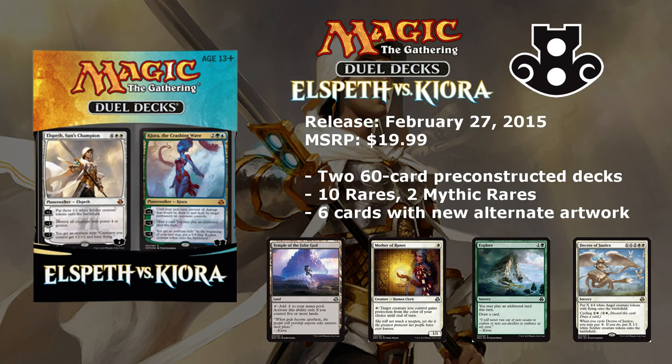The ramp deck is a little hard. It has cool things, but sometimes it just fizzles out. But I think you can make very cheap adjustments to these decks. And so for $20, I think it's totally worth it considering the price of Elspeth and Kiora and Mother of Runes and stuff like that. So yeah. Agreed. Well, there you have it. Elspeth versus Kiora.